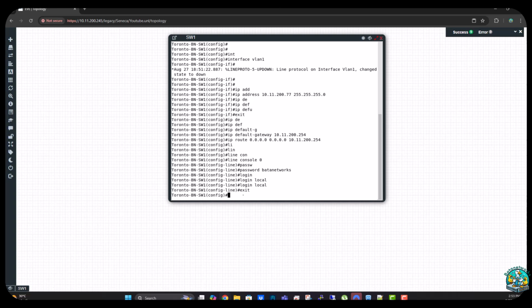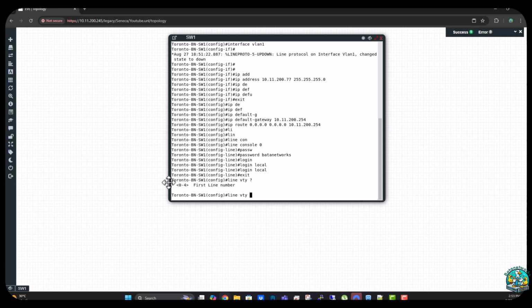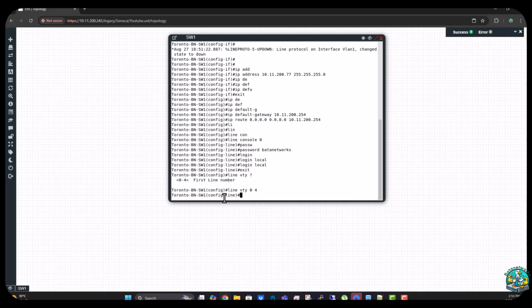This one is physical, you have to connect physically, but if you want to access the device remotely, via SSH or Telnet, which I recommend SSH, we'll have to do line vty. Some devices come from 0 to 98, some of them come with hundreds probably, and this one has only 5 line VTYs. So we do question mark, and it's gonna list for us how many lines we have. Over here 5, because 0 counts as 1. So we will do 0 space 4, we don't put the dash. Enter, we're inside the line vty right here.